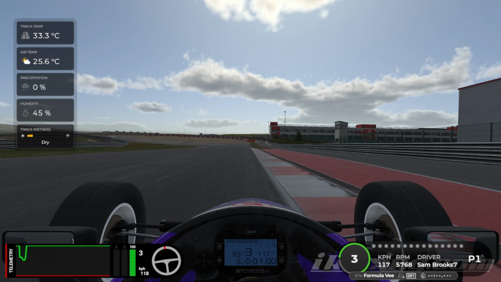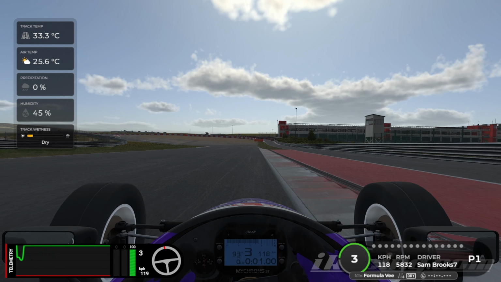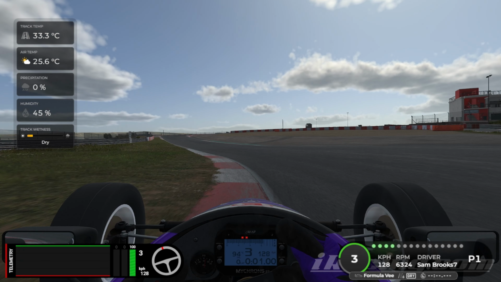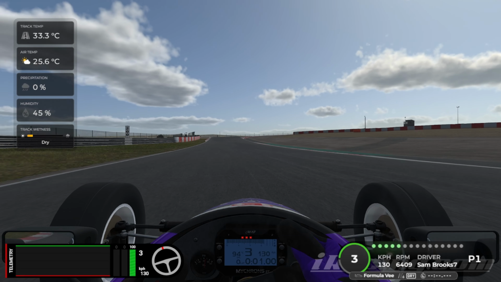Turn 7, nice and straightforward. What we're doing is we're getting over to the right hand side. This is going to be absolutely flat, so trying to keep our steering wheel as straight as possible. Again, wanting to cut the corner but without going over the grass too much.